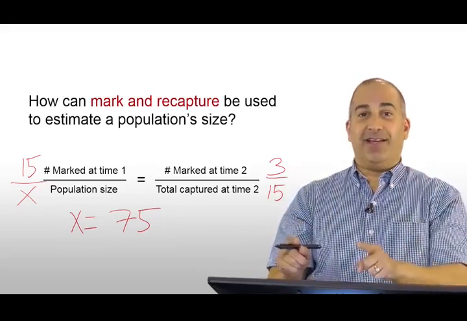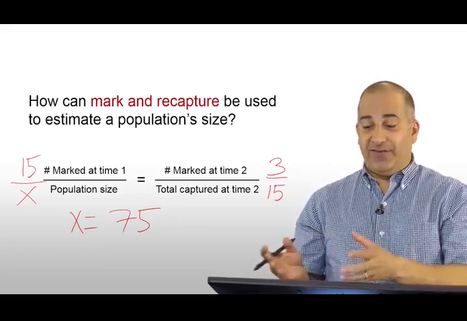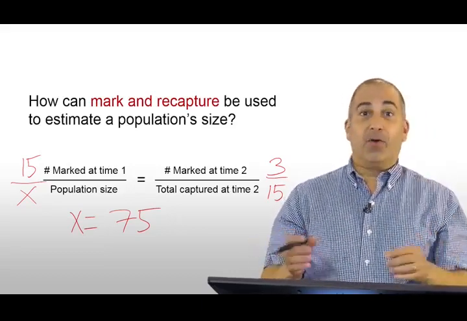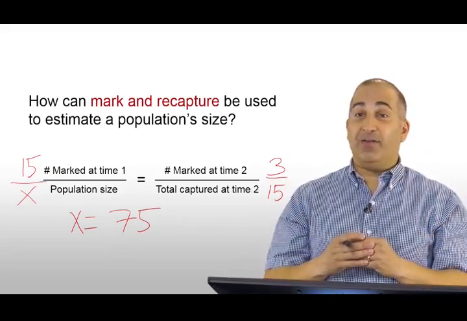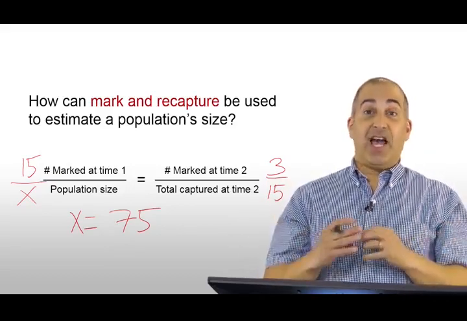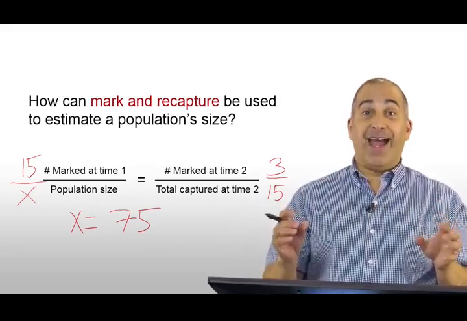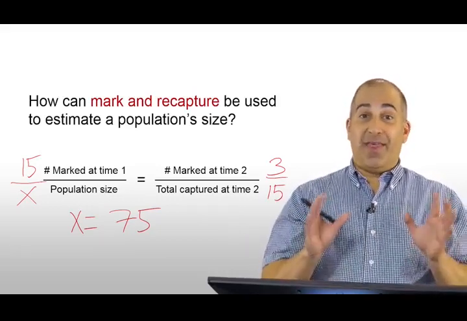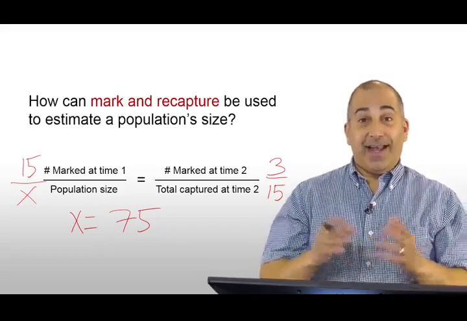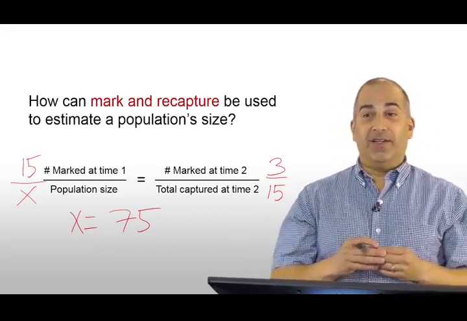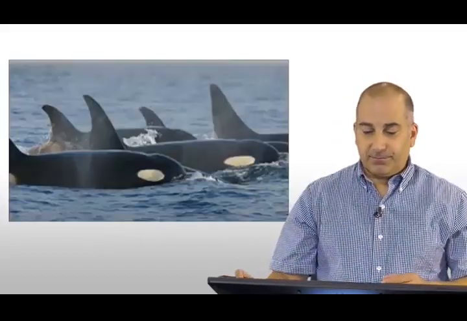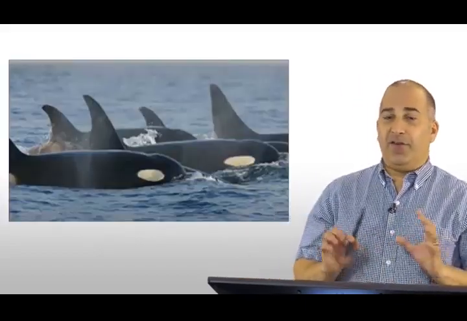Because if that bias exists, what happens is I might catch 15 animals and none of them will be marked. And I go, oh my gosh, wow. Or maybe only one of them is marked. And I said, wow, this is a really big population. I hardly marked any of them. But in reality, I marked a bunch and they're all just hiding. So we have to assume that that kind of bias doesn't exist. And that's an important assumption to know because if it's not true, we're going to have a biased estimate of the population.